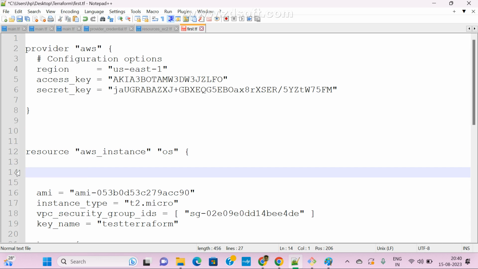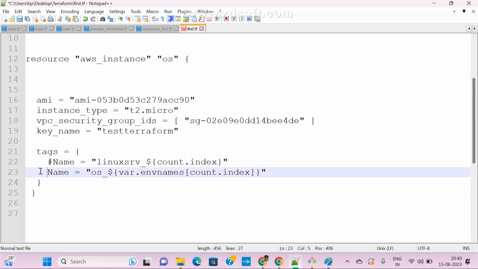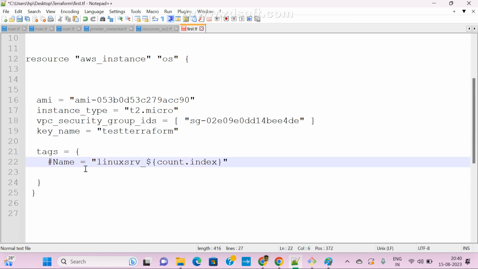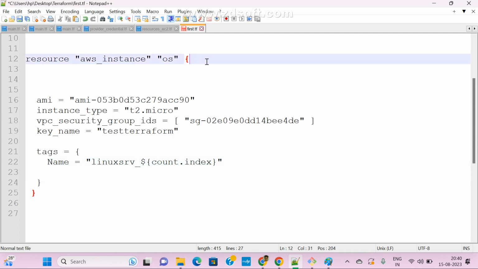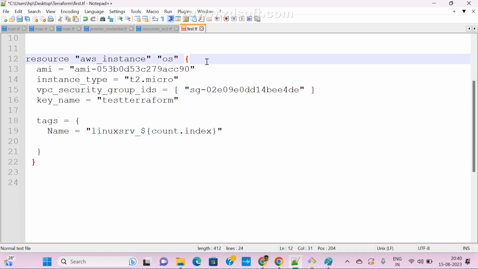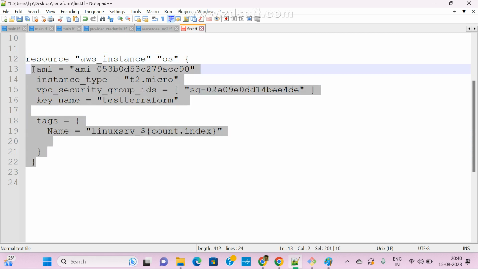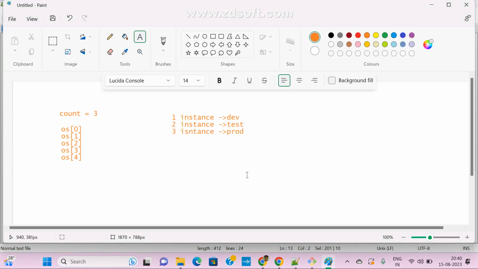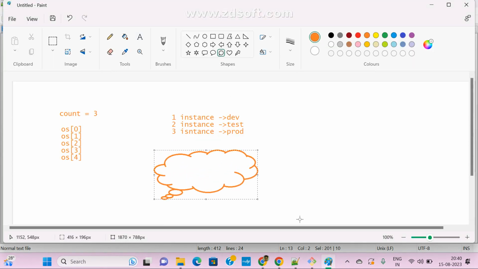Now we understand the concept, right? Now here also same story, and come to here also leave this. Now this is my same story. Here I am creating one instance. Once the instance is created, I want to connect to this instance, and I also need to install some packages.